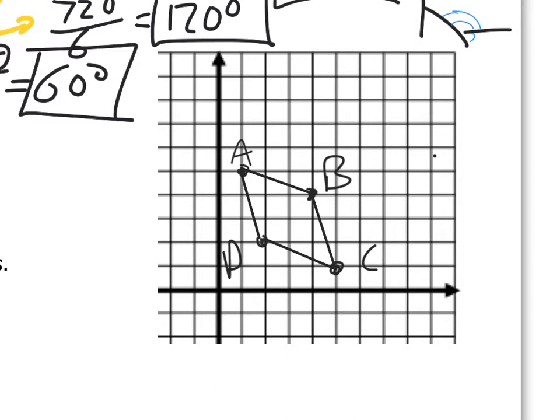So we're going to find the slopes. And so we've got a slope here, and that is going down to the right, so it's negative 1/3. Same thing on the bottom here. And over on the side here, we have m equals negative 3/1. So we're going down 3, right 1.